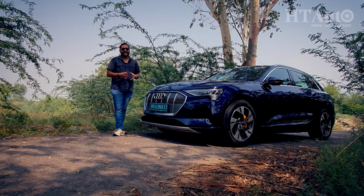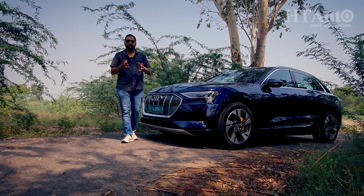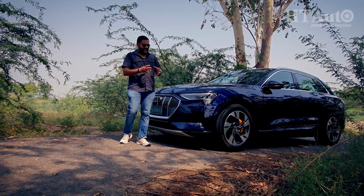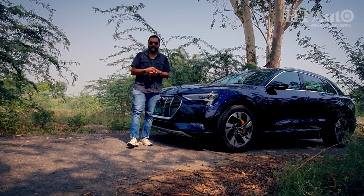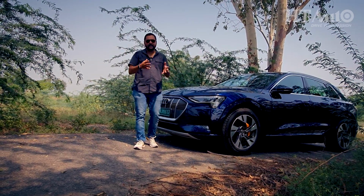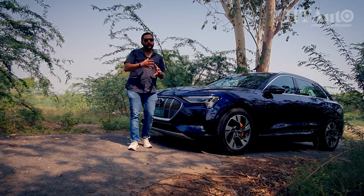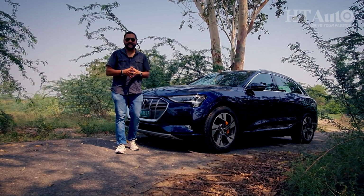Let's face it, expensive electric vehicles aren't going to bring about an electric revolution in India. And yet, this car right here is a bold step of intent from Audi. It checks most of the boxes, right? And we expect the price, much like the rivals it will come up against, to be north of rupees 1 crore. The e-tron SUV is hitting Indian roads on July 22nd.